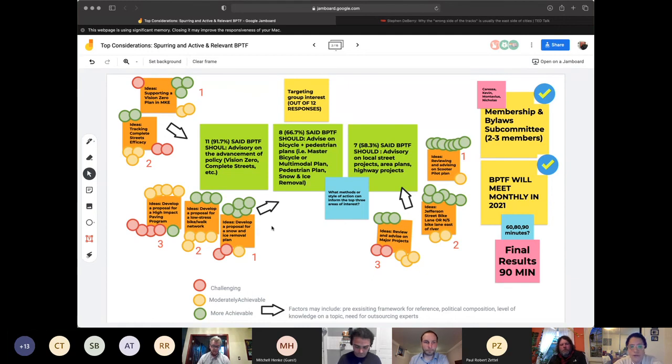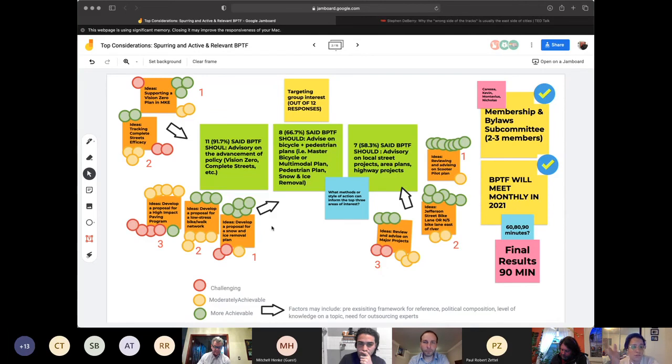Okay, so I'll just put out my interpretation of how I think this could work. And I think someone has mentioned it in terms of when I asked what methods or style of action do you want, or essentially how do you want to work? Most advisory groups function in subcommittees. In the past, I know that we've had a projects and policy subcommittee. At this point, personally, I think that having just a couple would be appropriate that could work on all three of these things in the order of the priority that has been placed on them based off of the votes here.